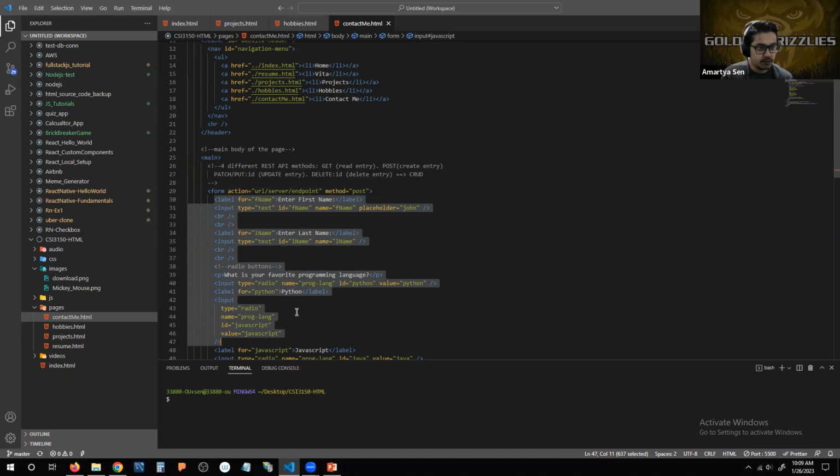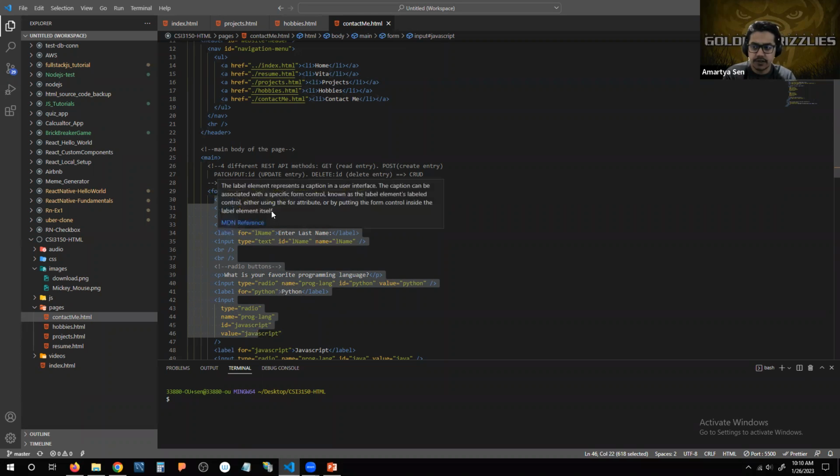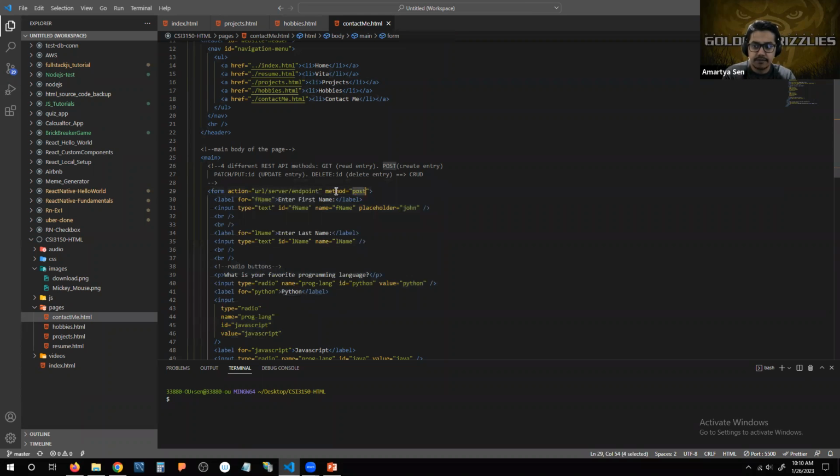So that is the purpose of the method attribute, right? If you just say get, then what the server understands when it receives that request is that the client, using all the information that has been provided within the form element, is requesting to read some data from the server, and the server will appropriately respond back based on the client's request, right? So now that's the method, right? That gives an indication to the server what is being requested.